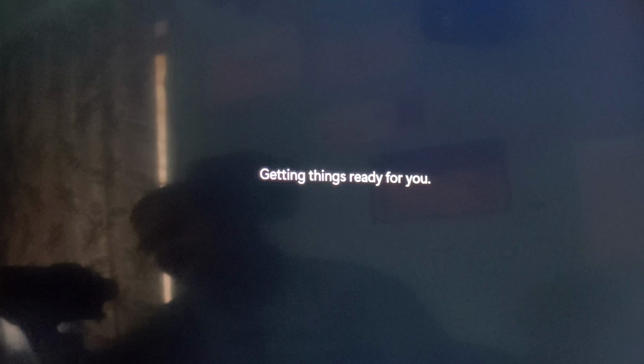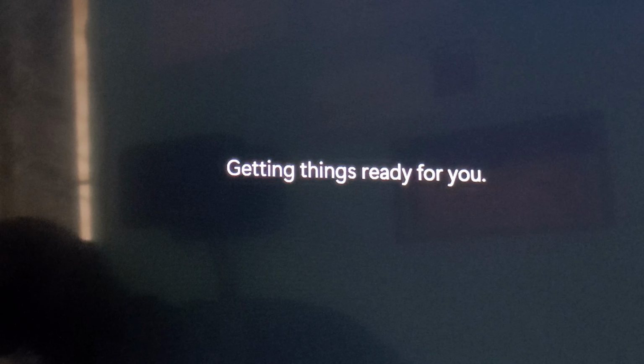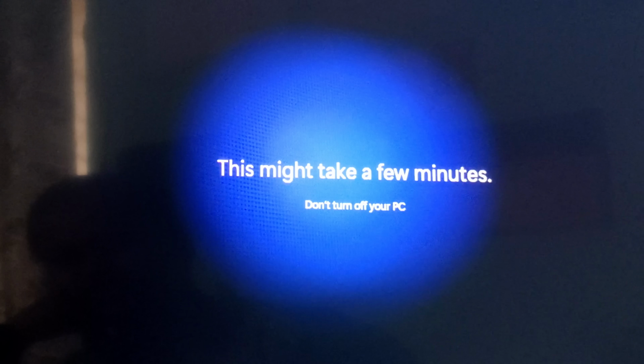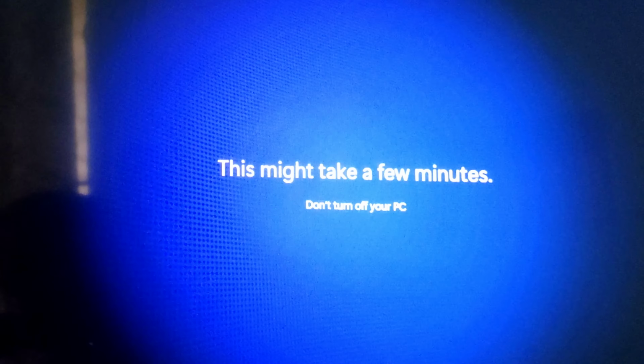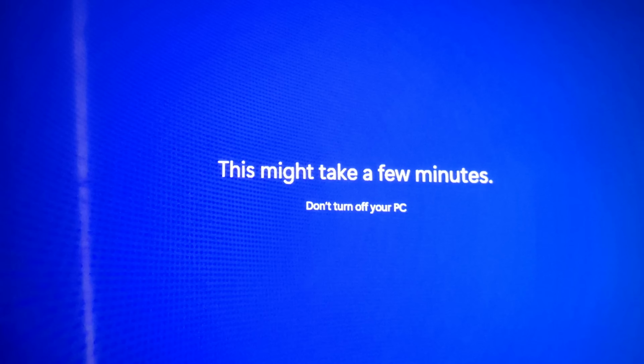Here you can see it is showing us that this might take a few minutes.